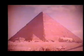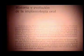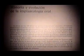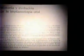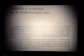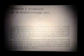I hope you enjoyed my presentation. In memorial time, man has been trying to replace his lost teeth. But the first evidence of the use of implants was found in the year 600 after Christ in the Mayan civilization in Mexico. This piece of mandible shows us implants made with fragments of shell carved to give the form of three lower incisors, which were found in their place with evidence of being in the mouth virtually intact, with osseointegration and without infection or reaction to a strange body. This is proof in the cranium found in the zone of Palenque, Mexico.